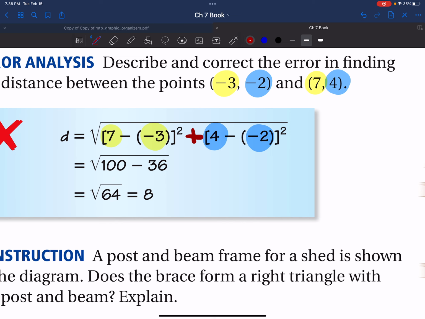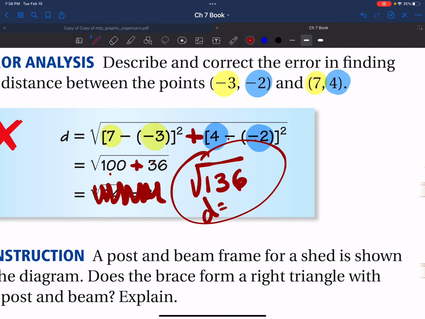Okay, so they're saying that 7 minus -3, that's 7, 8, 9, 10. 10 squared is 100. They did that great. And then they said 4 minus -2, that's just 4, 5, 6. 6 times 6 is 36. They did that great. It's just this little sucker right there. 100 plus 36. That gets me the square root of 136. And the square root of 136 is, oh man, I thought it was going to be something nice. It's nothing nice. So we can just leave it at that. Distance equals the square root of 136. Don't forget, we're adding, we're not subtracting in the center.